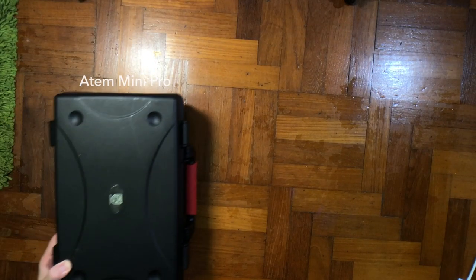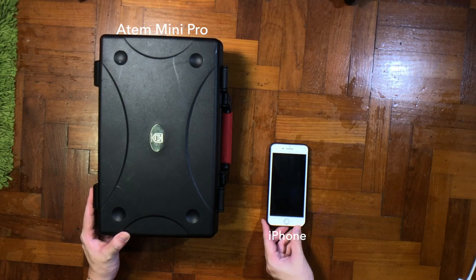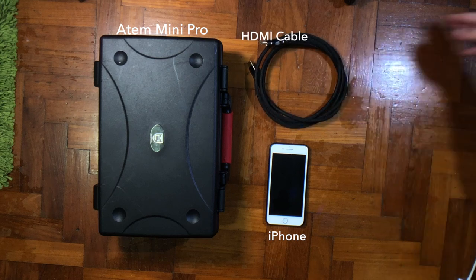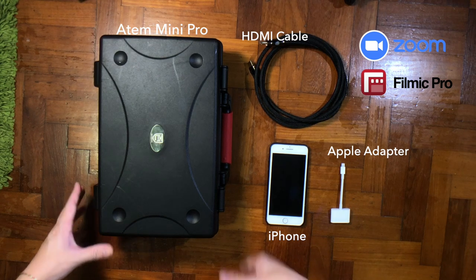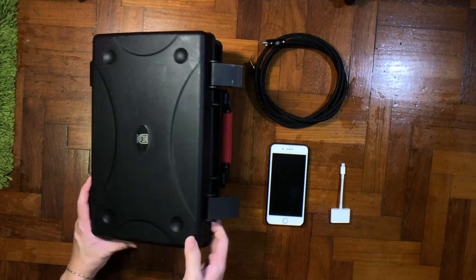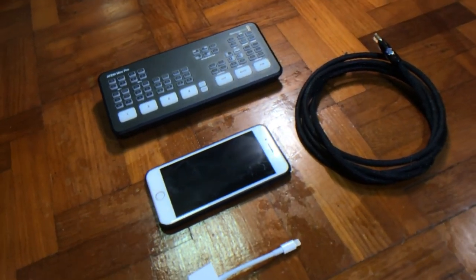Alright, so I'm going to show you the main tools that you're going to need for this setup. All you need is this Atem Mini Pro. It comes with your iPhone or any Android phone, an HDMI cable, and also an adapter to connect your HDMI. Also, not to forget, you will need Zoom and Filmic Pro for this. I understand this setup won't be for everybody, but for people who own an Atem Mini Pro, I guess this is one of the good solutions that you can do with your phone.